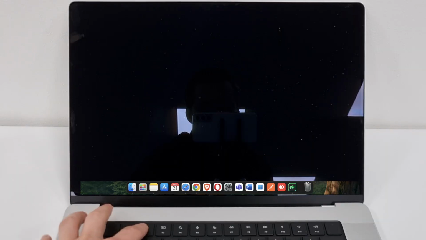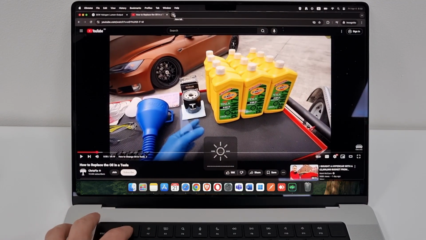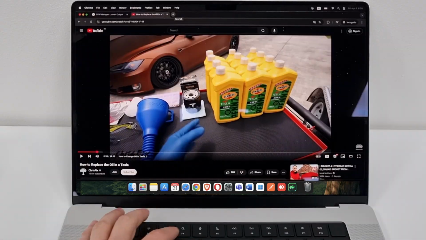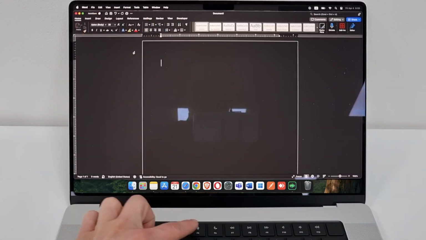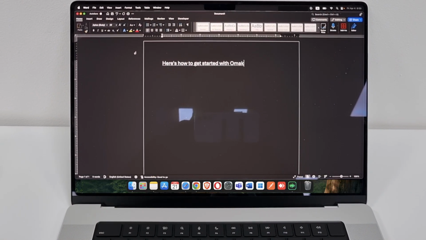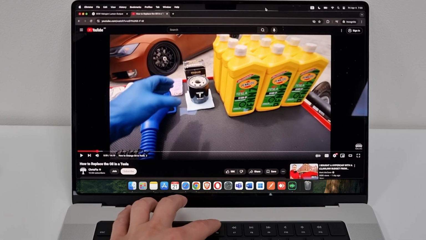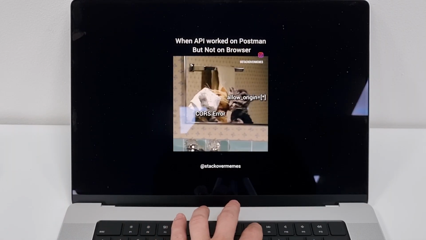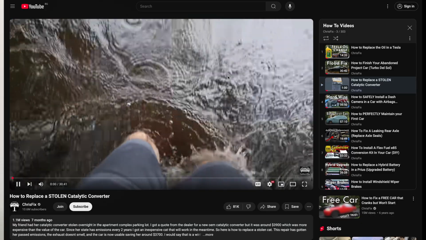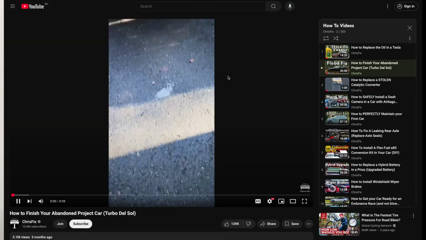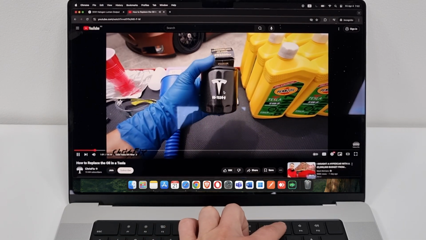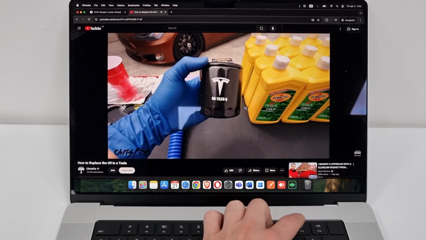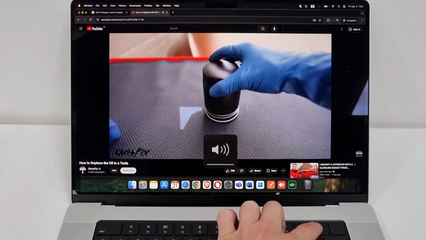The function keys on a Mac by default act as quick actions. F1 and F2 are for decreasing and increasing the brightness. F3 opens Mission Control, F4 opens Spotlight search, F5 starts dictation, F6 toggles Focus mode on and off, F7, 8 and 9 are media buttons respectively for previous track or rewind, play or pause, and next track or fast forward. And F10, 11 and 12 control mute, volume down and volume up.